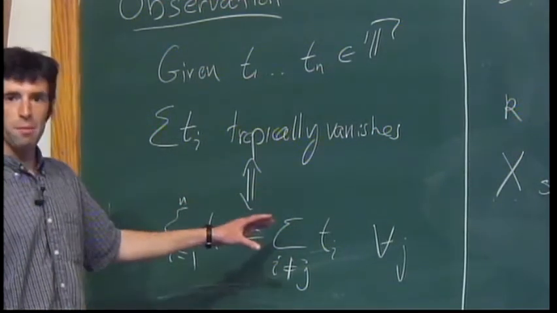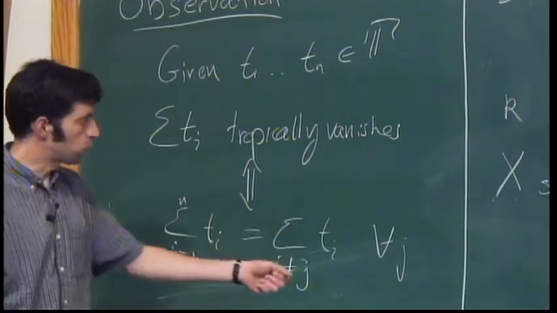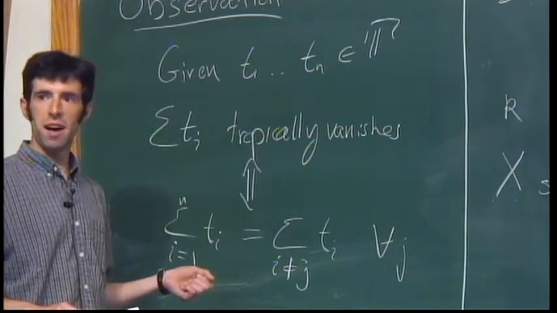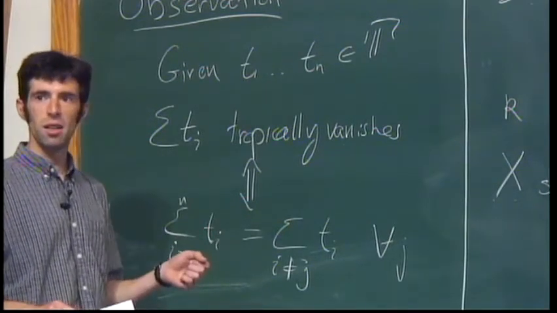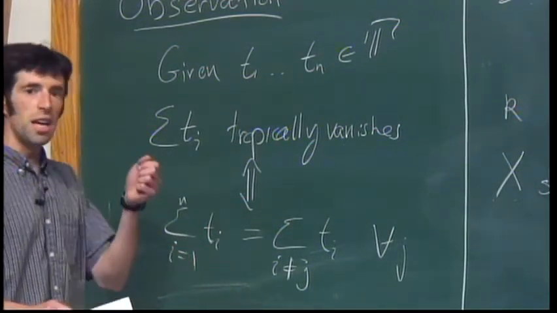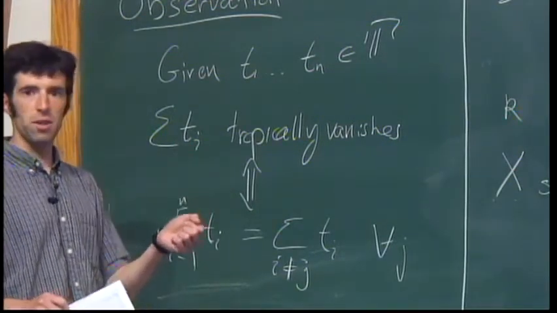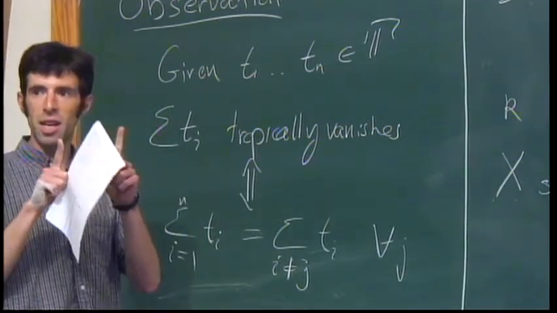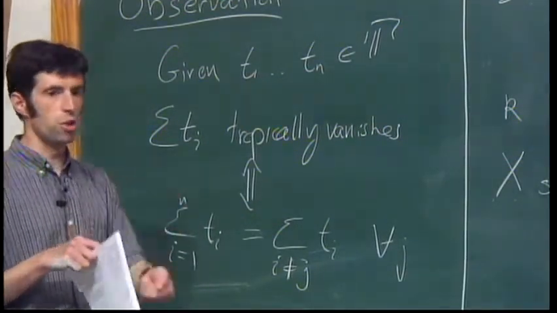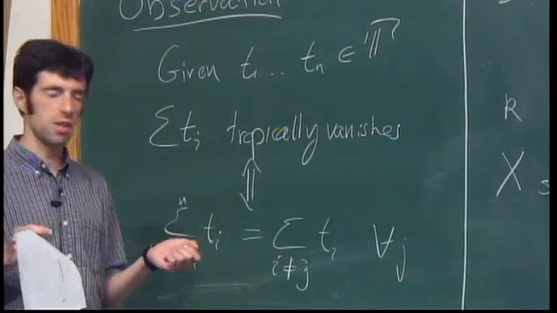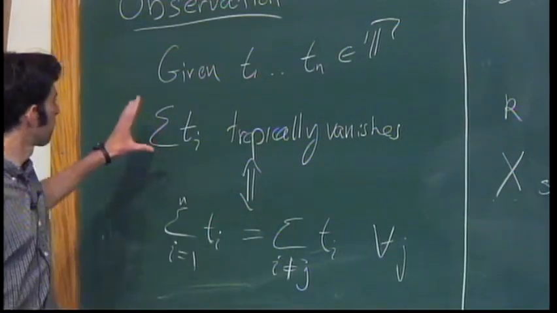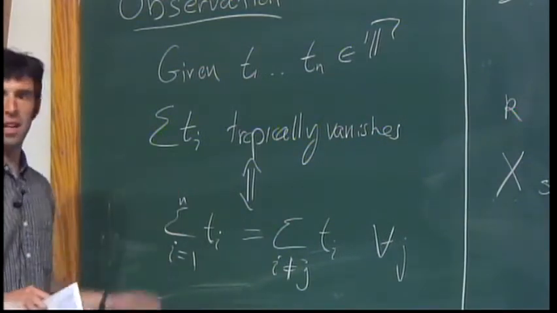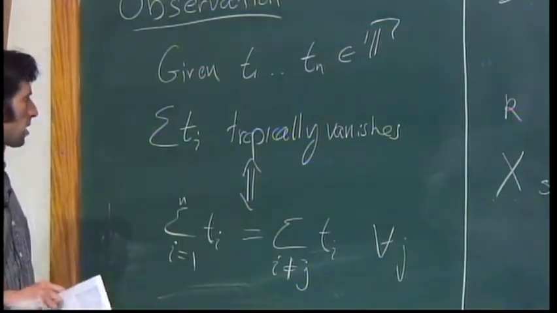So that happens if and only if, well, if you drop out any sub-maximal Ti, then clearly you're not going to change the value. And if you drop out a maximal Ti, you are going to change the value if that one that you dropped out was the only one attaining the max at that point. But if there are two simultaneously attaining the maximum, then dropping out one of them isn't going to change the value of the sum, and so you're OK. So the sum tropically vanishes if and only if this funny condition, where you can drop out any term and not change the value, is satisfied.